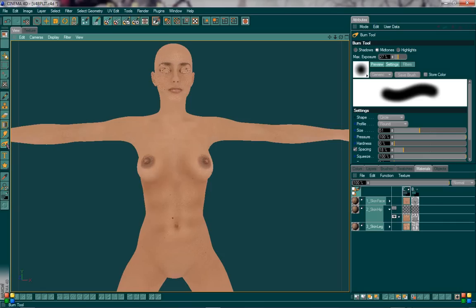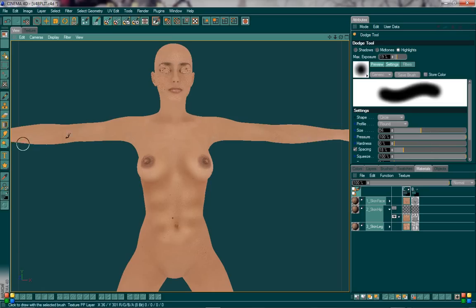And then you can alternately switch to the dodge tool and kind of help define where highlights would naturally hit as well as shadows. And you can just kind of mess with it and add some shadow to her collarbone or add some highlight.